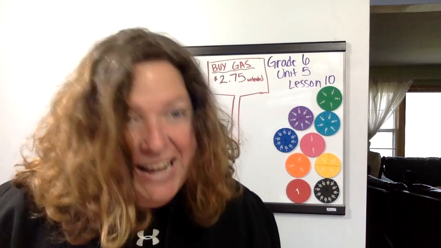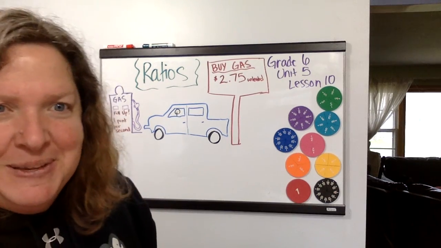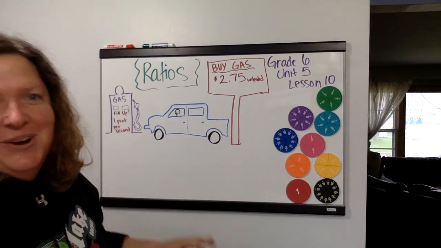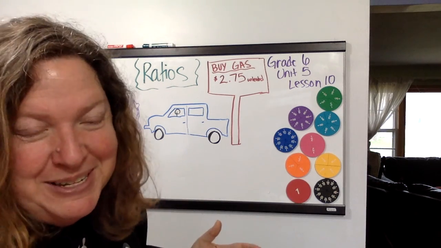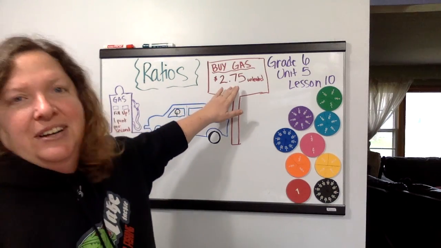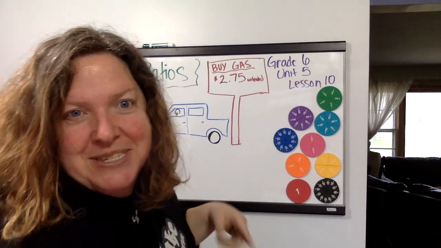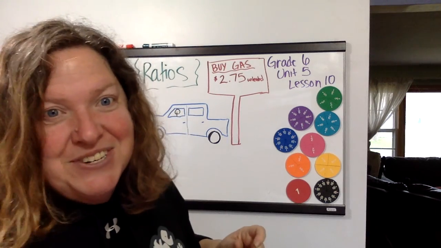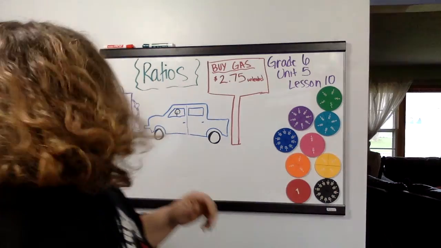Okay, we're on page 254 now, and page 254 is helping us think about buying gas. In the weird times that we're living in right now, gas is cheaper than any time I can remember since I was a kid. But I put the gas sign at a more typical price, like $2.75. I think the last time I saw it was like $1.35, which is crazy.